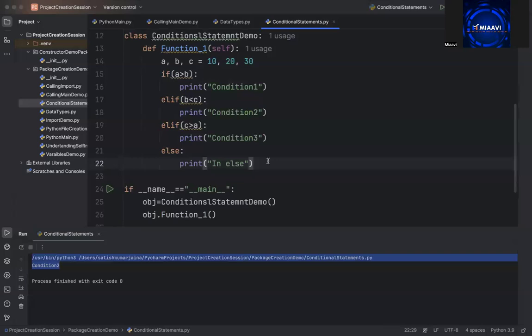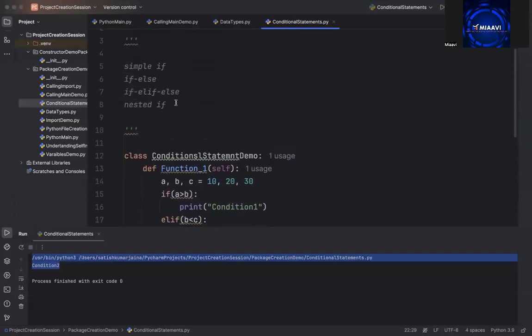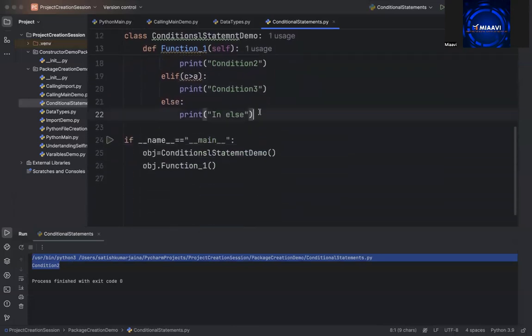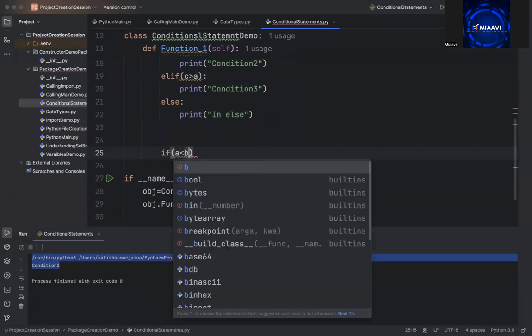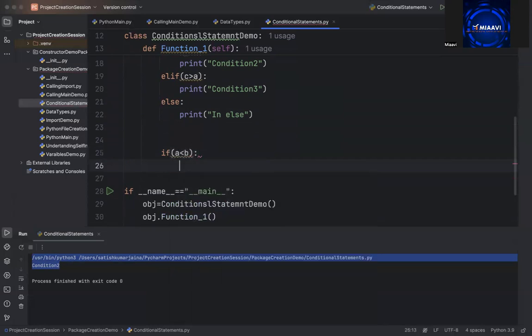Then the next one, or the last type of conditional statement, is nested if. So what is this nested if? You can just write a condition: if A is less than B, you can say print condition 1.